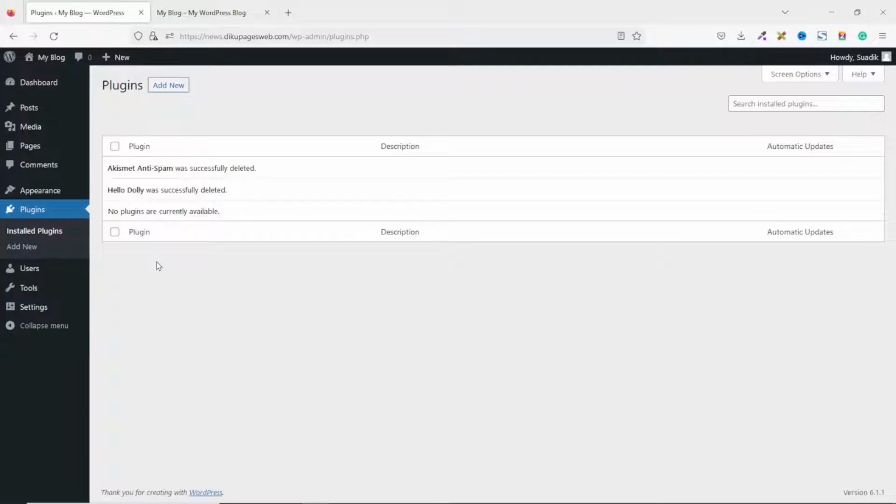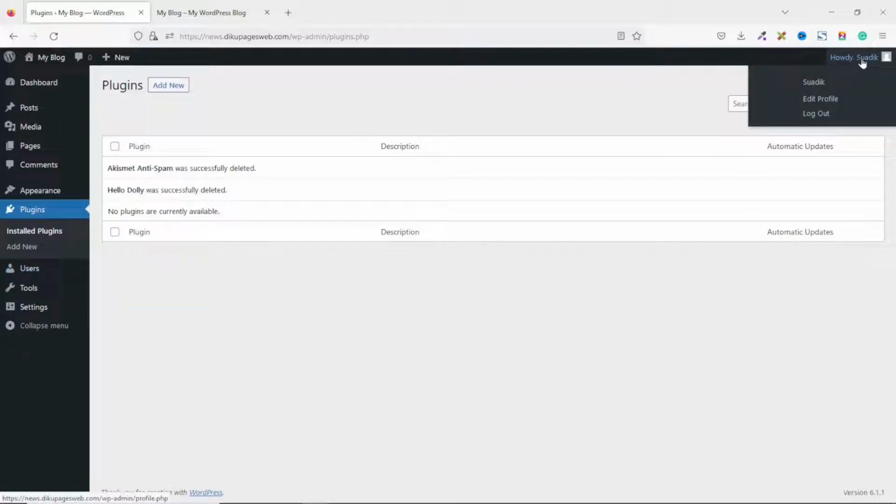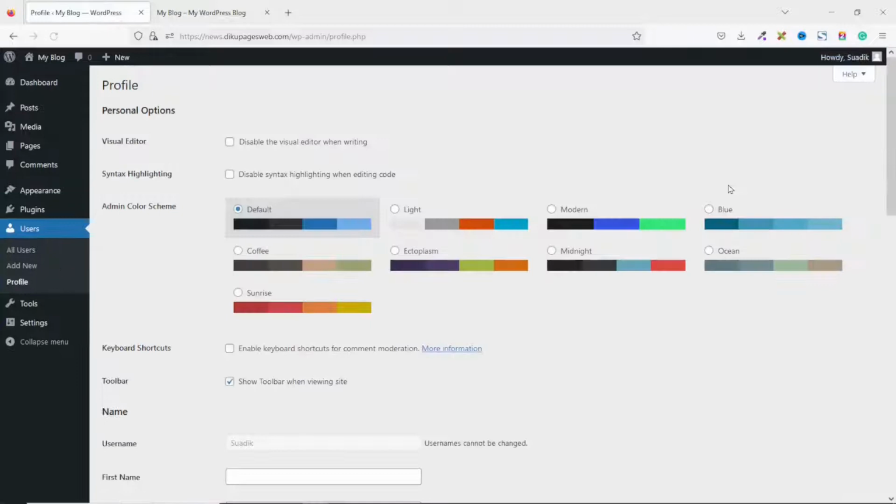The first thing you may want to do for the basic settings is come over to users, then you go ahead and click on profile, or you can go over to your name right here, then you click on edit profile. Either way, they will all take you to the same place. This is where you can go in order to customize your name. This name you see right here, in my case, that is Swadik, is the username you selected when you were installing WordPress. And this name will show in the front end of your website when you begin to add blog posts onto your website. And you don't want that. So we go ahead and click on edit profile in order to choose a custom name.